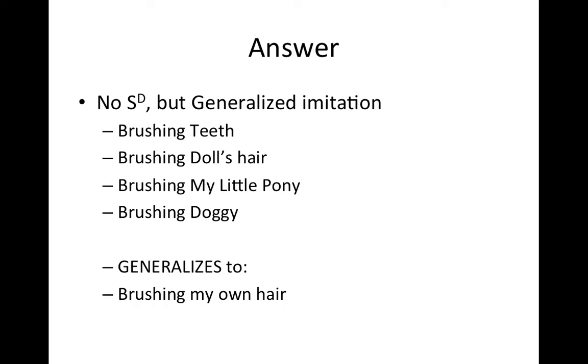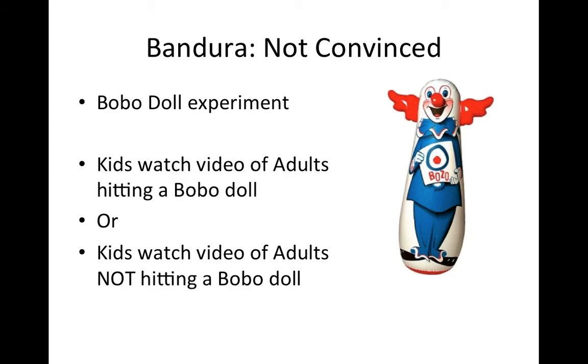Remember, generalization is behaving similarly in different situations. Brushing your own hair is different than brushing My Little Pony's hair, but it wouldn't be outlandish to think that through generalization we might get some behavior directed toward your own hair if we were directing behavior towards other beings and other things' hair. Bandura is not convinced about generalized imitation.